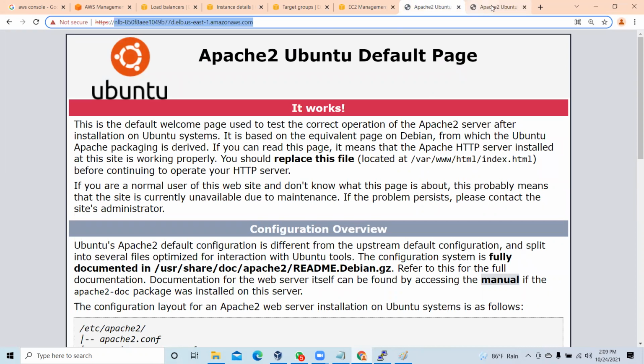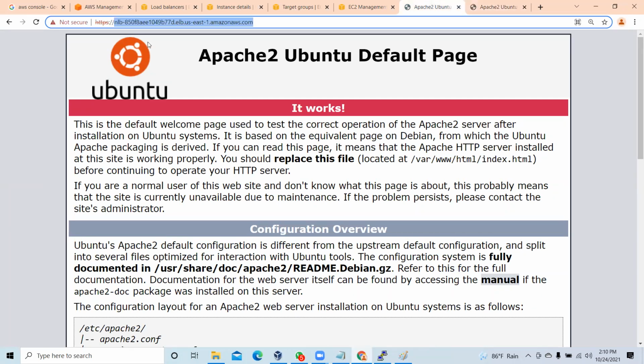This kind of thing we block in application load balancer, but this one we can't block. The thing is, NLB doesn't have any security group. That is the reason.